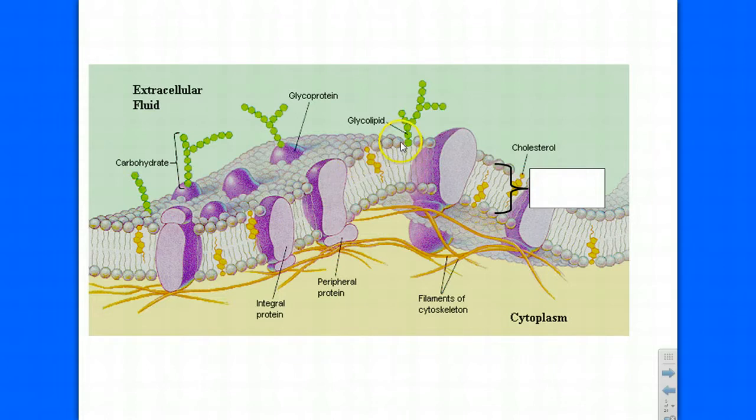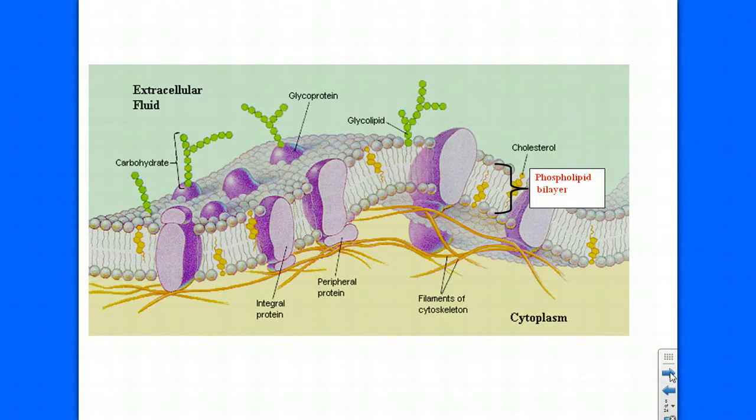The tiny circles that we see are the phospholipids. They are connected to two fatty acid tails. It's a bilayer, which means there's a layer of lipids on the inside of the cell and a layer of lipids on the outside of the cell. Embedded within the phospholipid bilayer are proteins. There are many different types of proteins that all serve a specialized function.